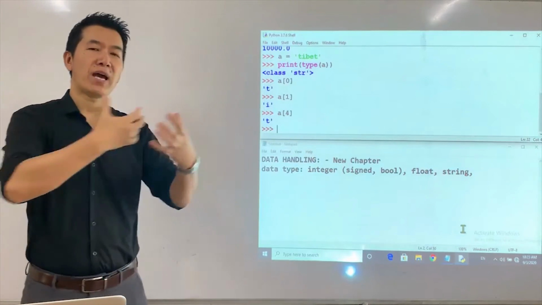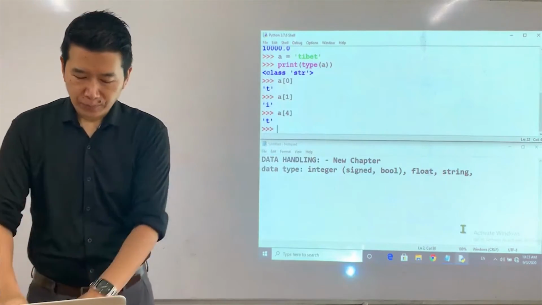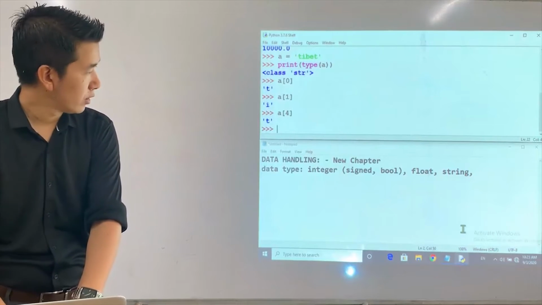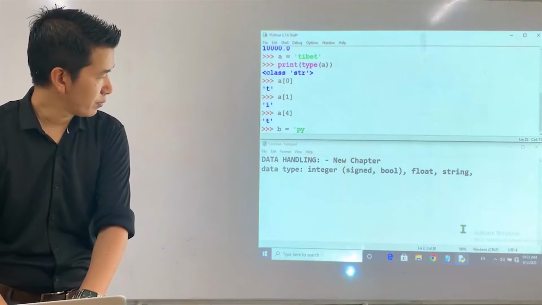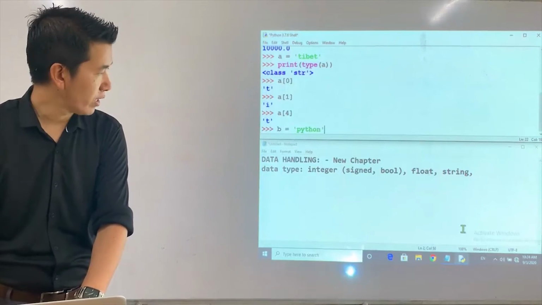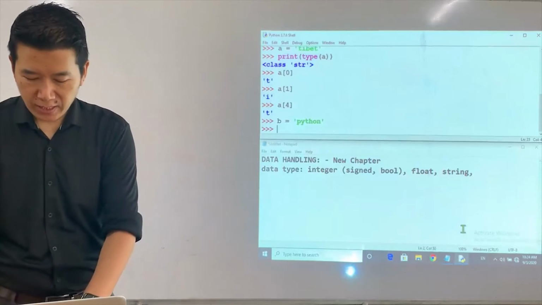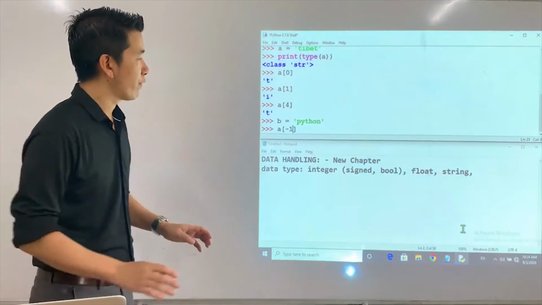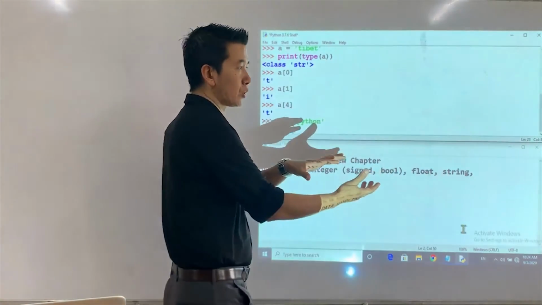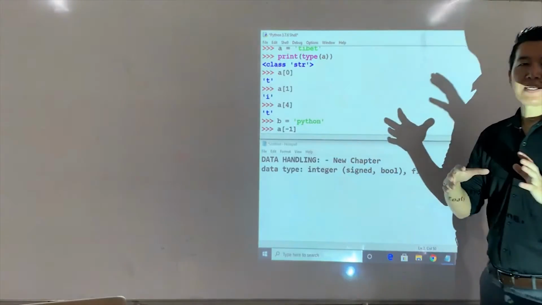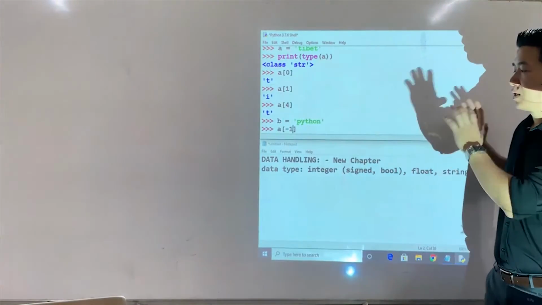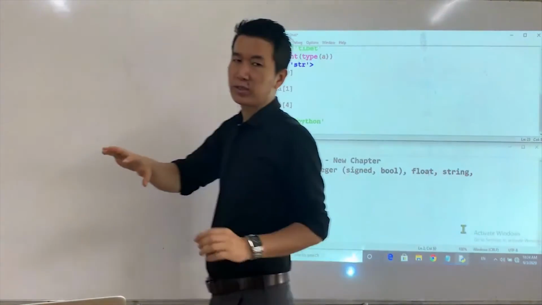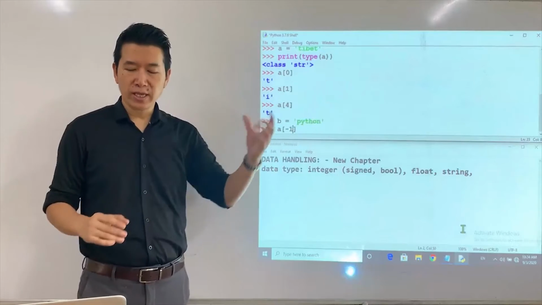But there could be a backward indexing also. Okay? So let's say we'll come up with another string variable, say Python. Okay, I press enter. Now when I say B of minus 1, I'm referring to the last character. So if you use the negative indexes or indices, the indexing will take place from the right hand side to the left hand side, or in other words you could say the backward.